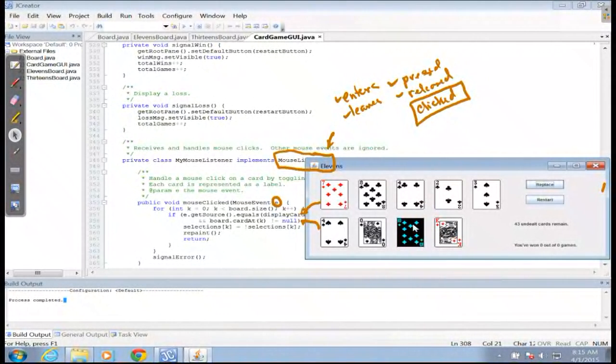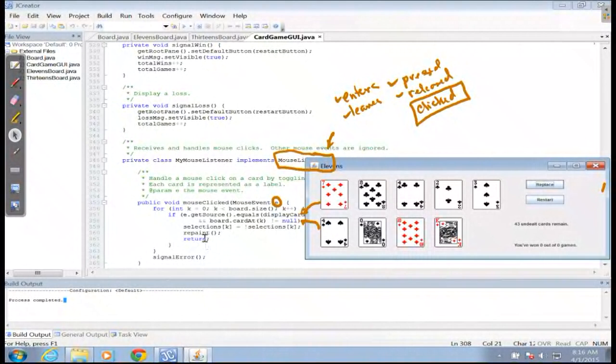So it was false, now it's true. And if I click it again, it was true, now it's false. It essentially takes its Boolean truth value and flips it. So true becomes false, false becomes true.